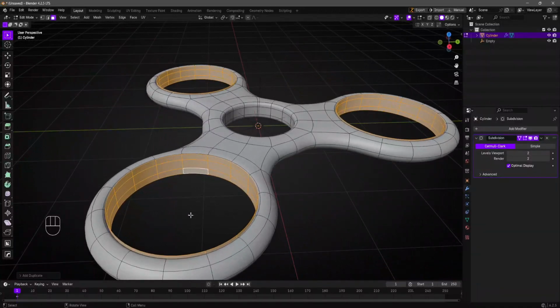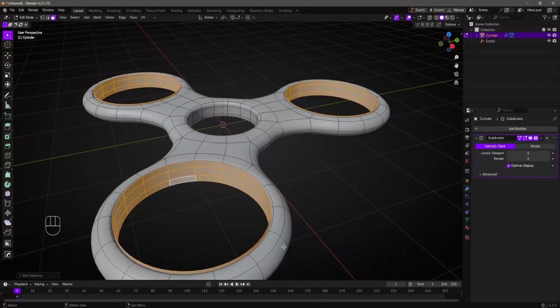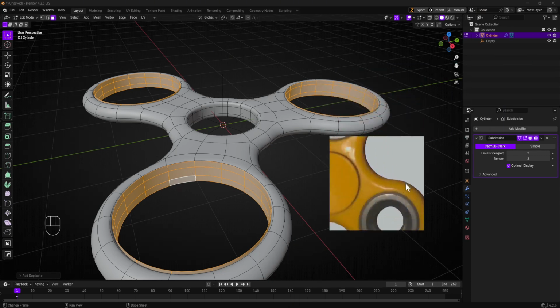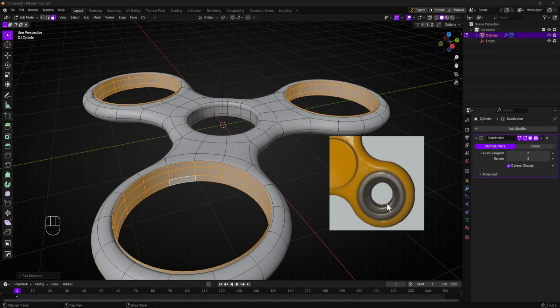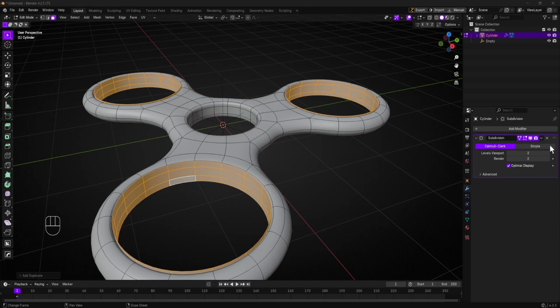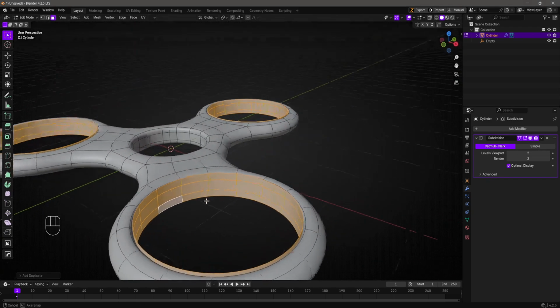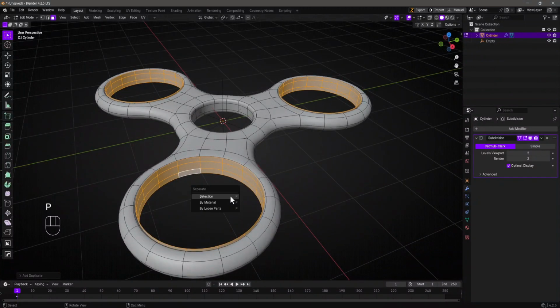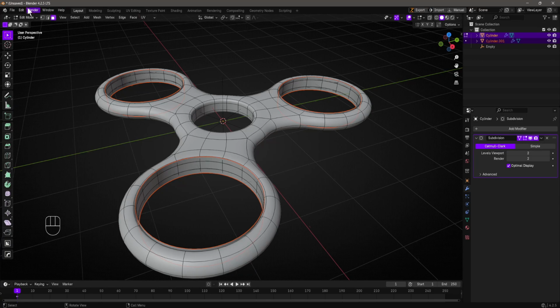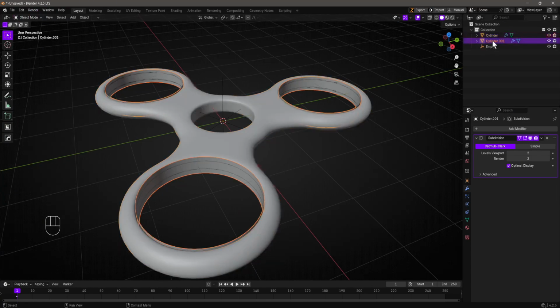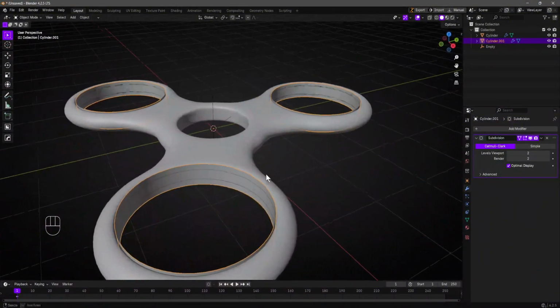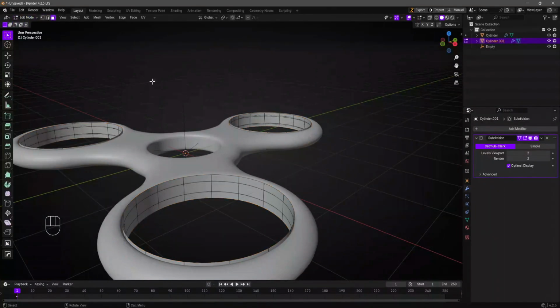Cool. So let's go on and make the inner stuff I have here. So from what I am seeing from my reference image, I want to make this melter thingy as inside the circles. So to go about that, I duplicated and then I want to press P, separate by selection. Okay, then I go back to object mode and then select the new ones we duplicated. So I selected, go to edit mode.